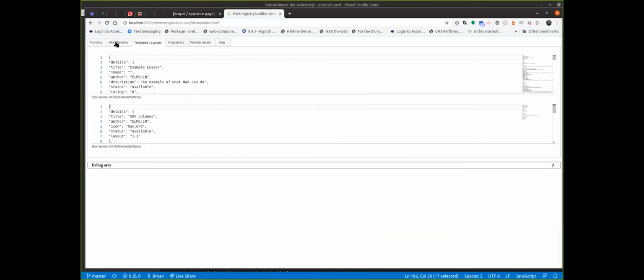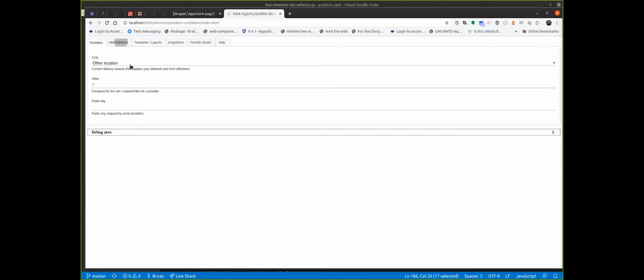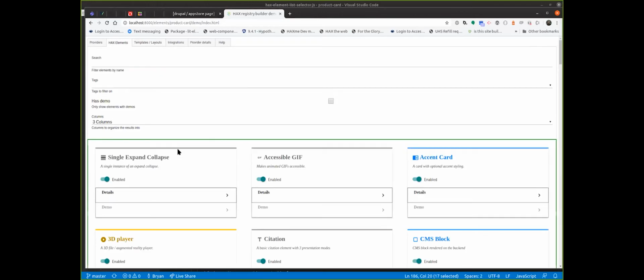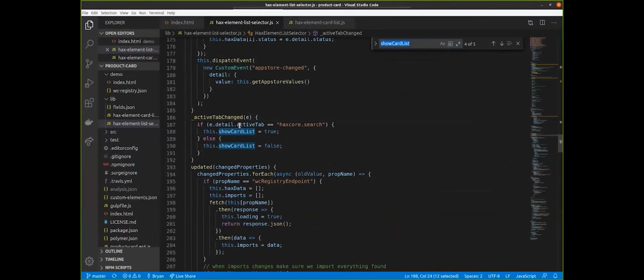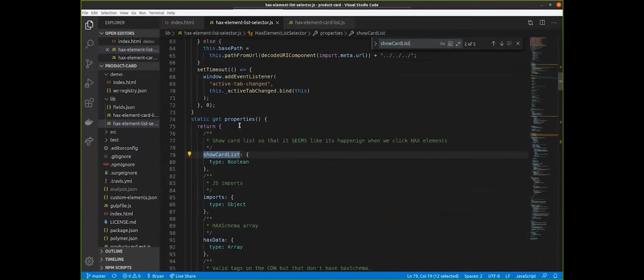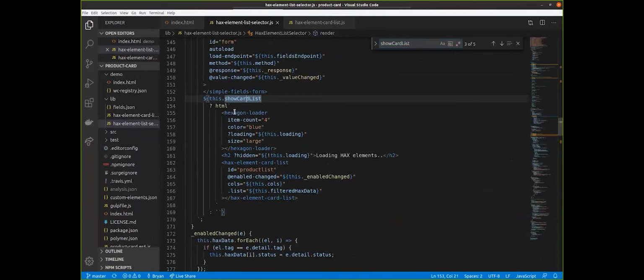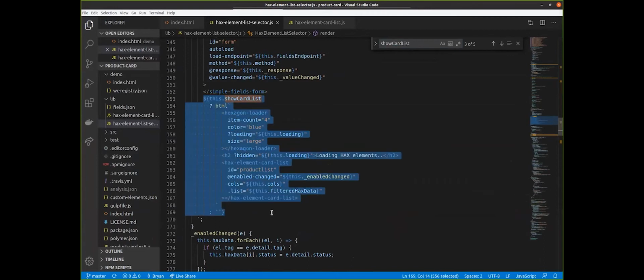Now you may notice, and you can probably see it, right? You can see that there's a delay there. That is because I'm not just hiding these things when they're not in use. I'm actually removing them from the DOM and re-rendering them.